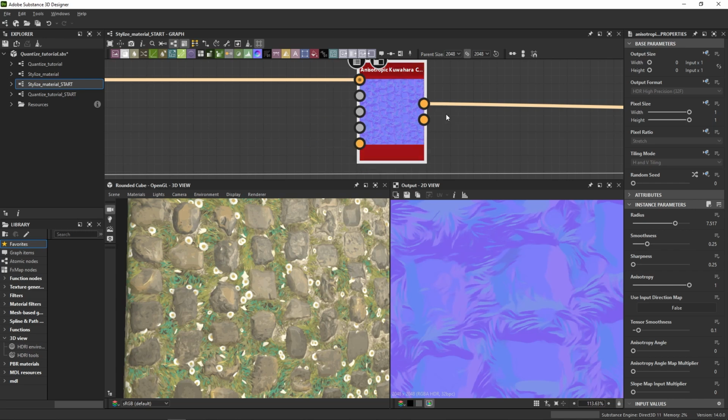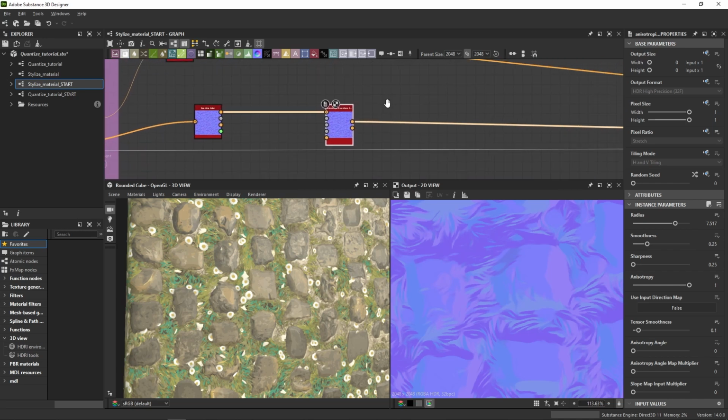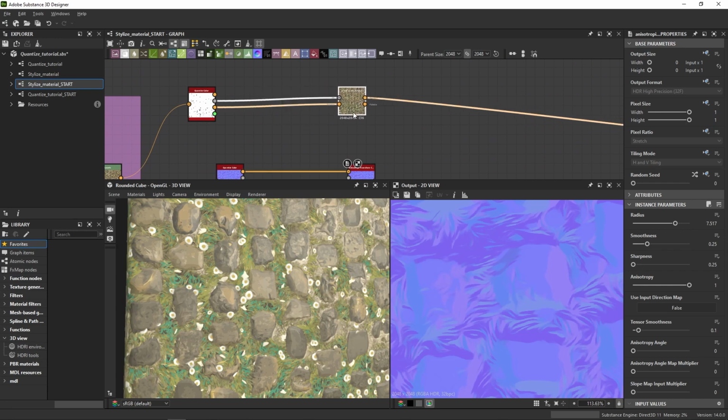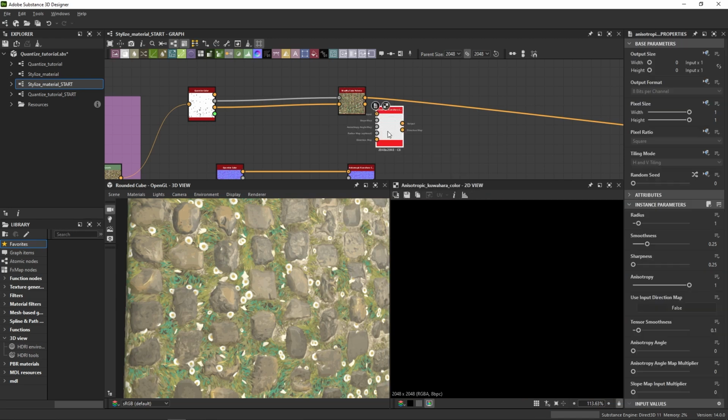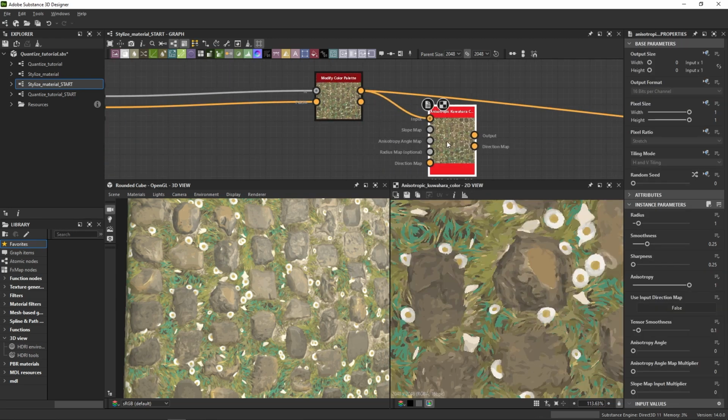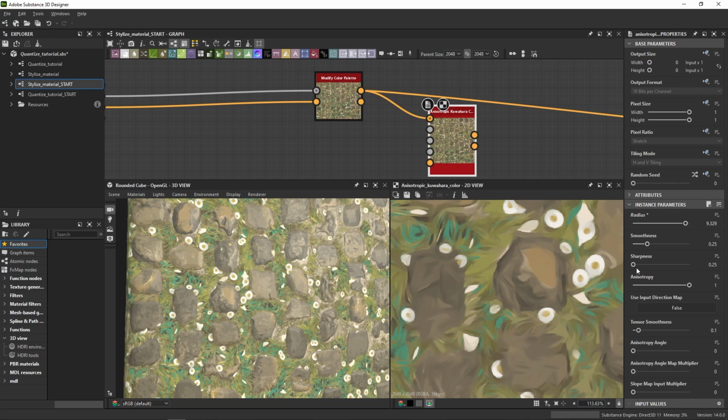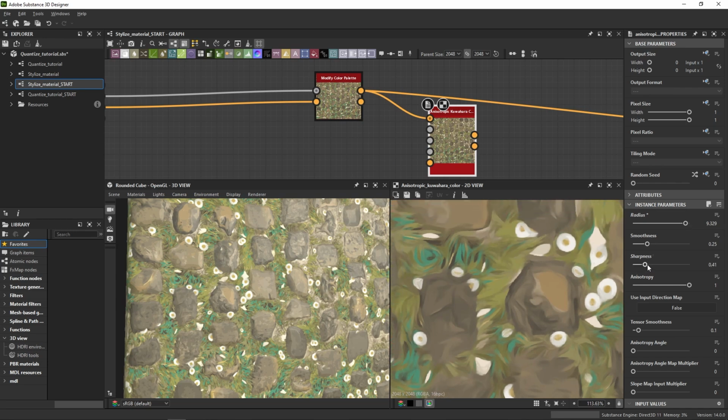This is useful if you want to reuse your anisotropy and slope maps throughout several Kuwaharas and keep things consistent and synchronized. In this case, for instance, I like to apply a Kuwahara to my base color as well. So let's do it quickly. Keeping roughly the same values. Maybe sharpening a little. All right.